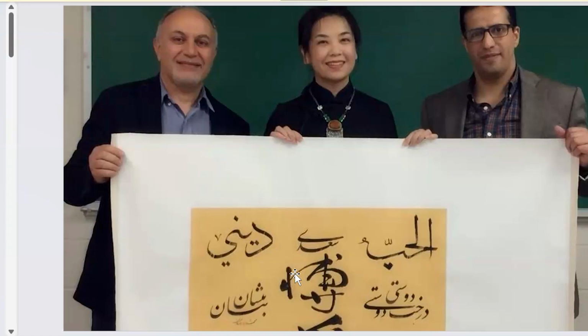And you can see the calligraphy, we have similarities. We focus on the beauty of the lines and the composition between the lines and the dots, and the movement of the lines. And the same as Chinese calligraphy, the movement of the strokes and the combination between the lines and the circle and the different strokes with the different dots. This is the similarity between the different calligraphy.